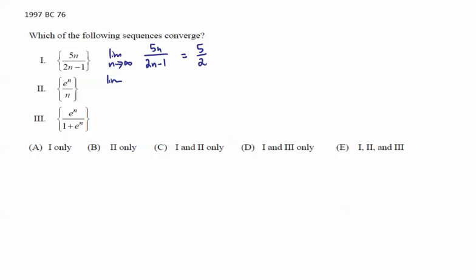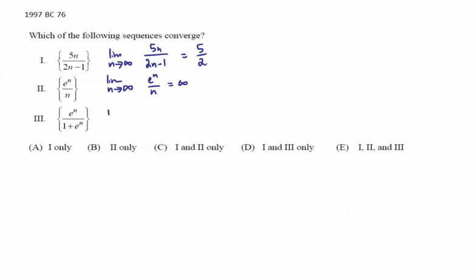Again, the limit for the next one as n approaches infinity of e to the n over n, well, that is definitely infinity. Remember the order of the relative strengths of different function families. e to the n is much greater than, e to the x rather, it's greater than any polynomial function, so that ratio will be infinitely large.